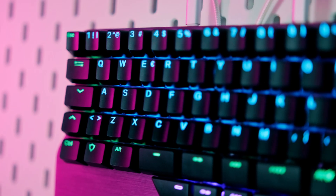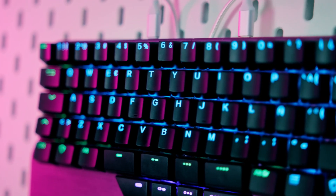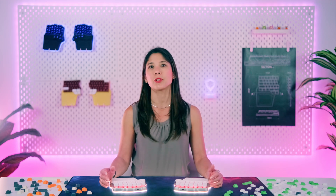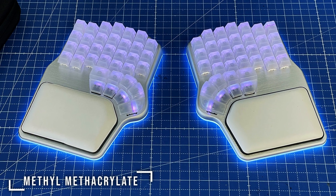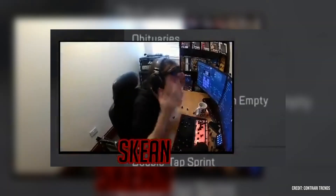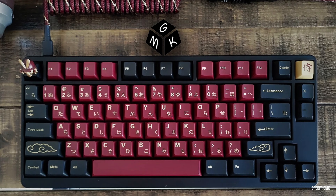Now let's take a look at ABS, which is short for Acrylonitrile Butadiene Styrene. Due to its unique properties and plasticity, ABS can be used for almost anything. It can achieve a variety of qualities just by adjusting the amounts of its components during manufacturing. That's why it's used in many products, from Lego bricks to automotive parts. ABS can also be mixed with resin pellets to create a variety of colors, and by adding methyl methacrylate to the mixture, it can also be made transparent. Unfortunately, this may reduce impact resistance and rigidity, making transparent ABS more prone to breaking. Another disadvantage of ABS is that it isn't as resistant to extreme UV degradation, impact, and heat as PBT. However, you can improve its performance during manufacturing.